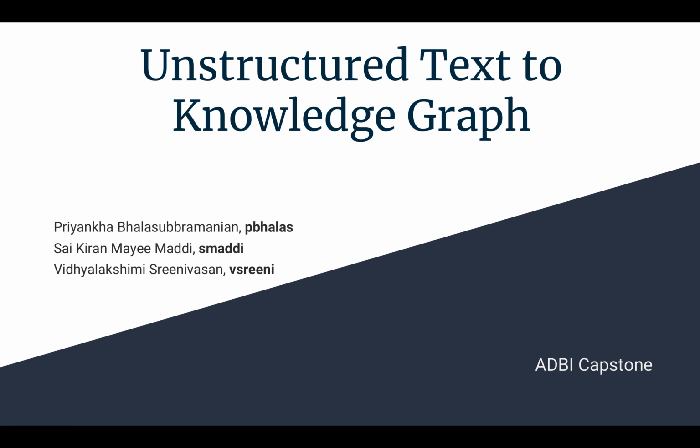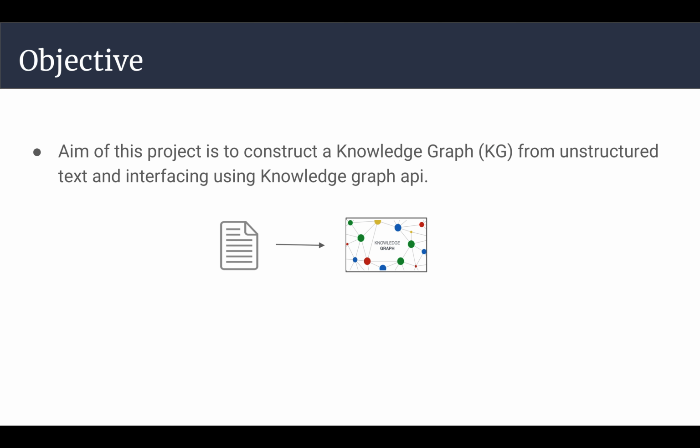Hi everyone, here we are a team of three who want to give a demo for the project we worked on as a part of Capstone. Our topic is conversion of unstructured text to knowledge graph. As the title implies, our motto is to build a knowledge graph from the unstructured text and to query the obtained graph to get useful insights.